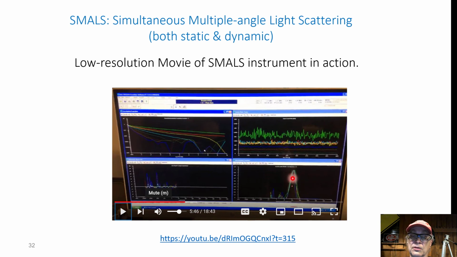Very few places on the planet can do that, and this machine should be used anytime you're going to use one of the simple, cheap black box instruments over there in OMCL or someplace else. You want to come measure it here on this instrument first to tell you if you can get away with just using that one angle. Sometimes you can't, in which case we're happy for you to go use their machine.